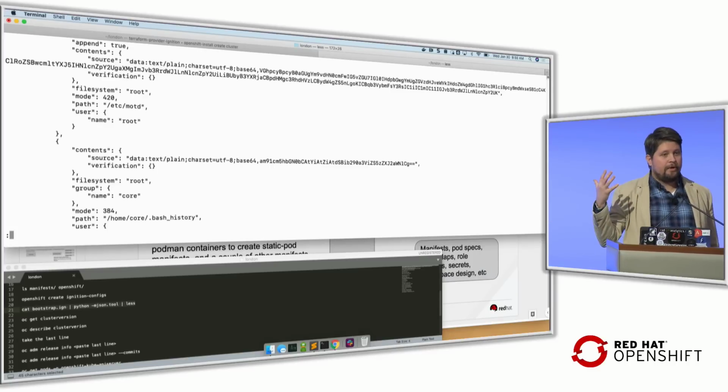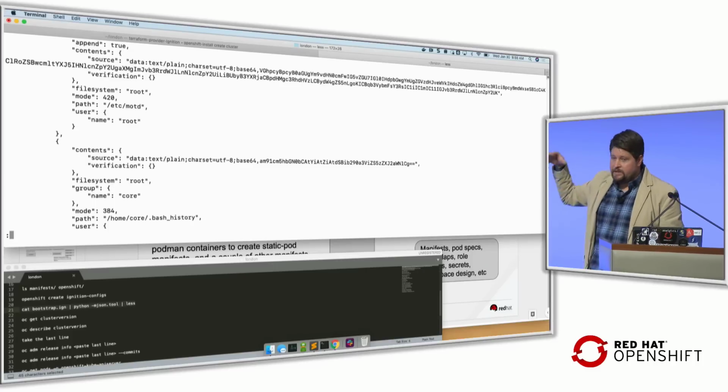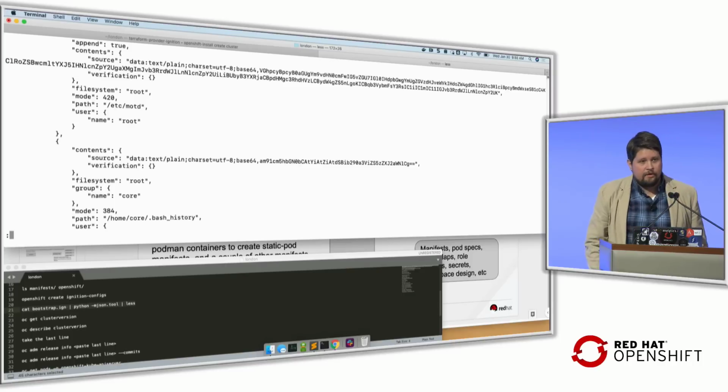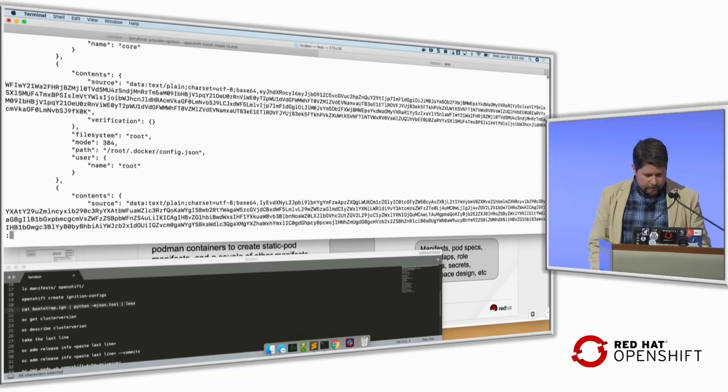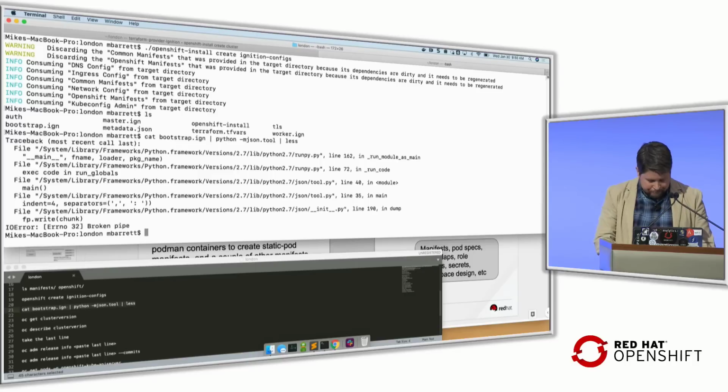You give me something so I know what I'm supposed to be doing in life. It pulls down these files, and these files tell it what to lay down on the file system. Ignition, think of it as an alternative to a cloud-init process. It comes up very early in the boot process before systemd starts and allows you to configure that operating system. So it's pulling down those files. That's how we get those 3 masters, and that's how we get the etcd up, if you will, getting those things out.